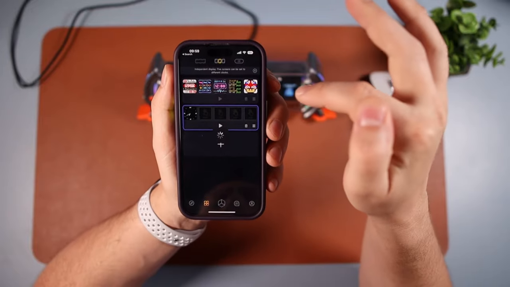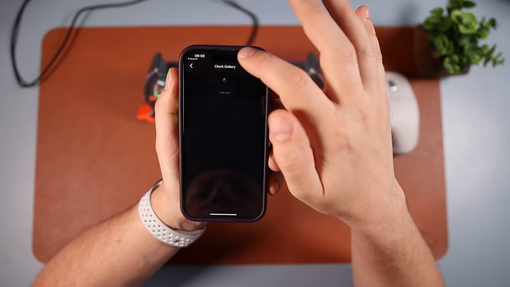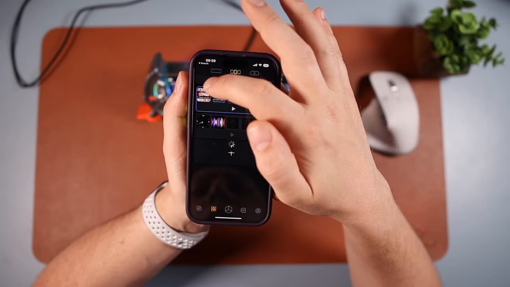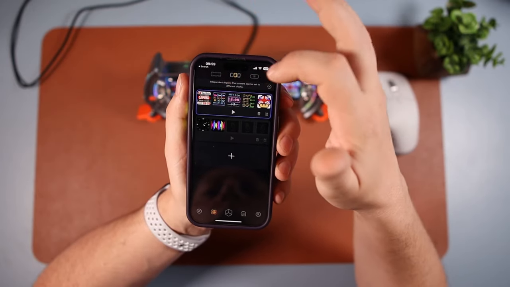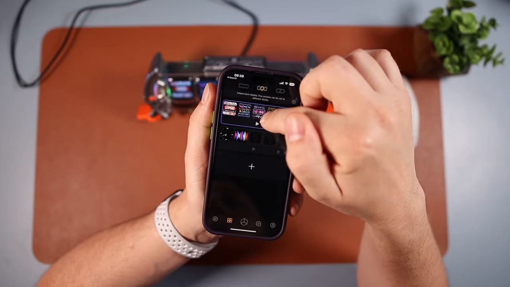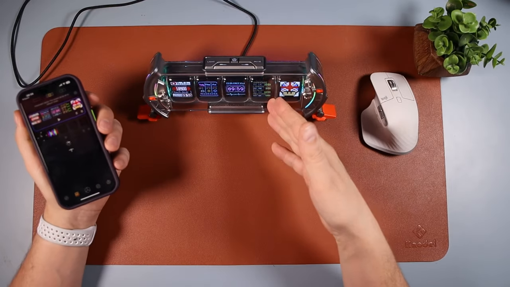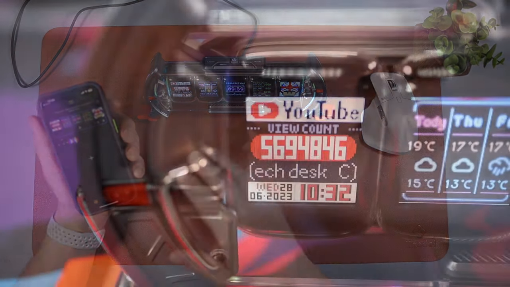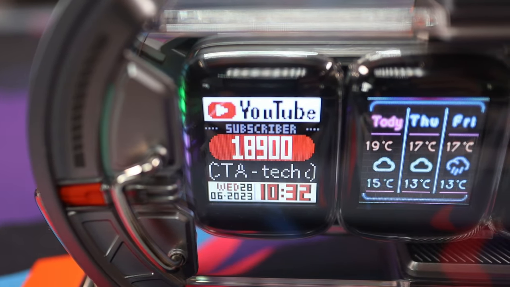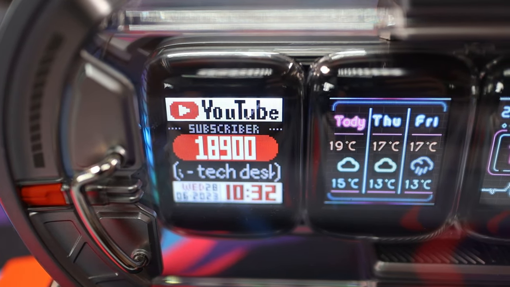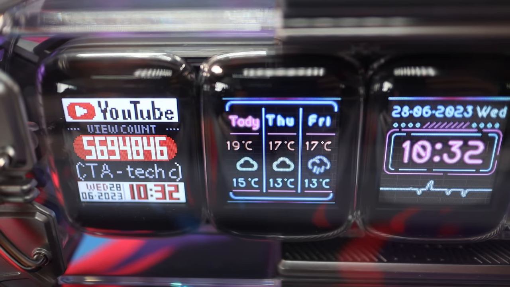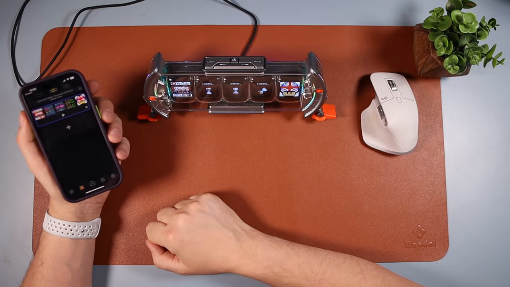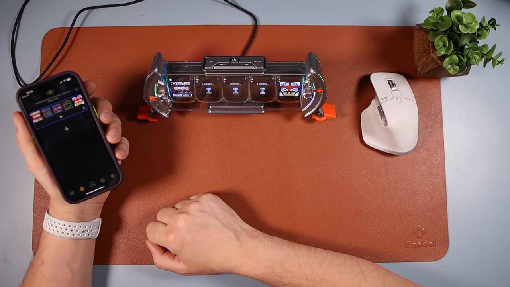So like I'm saying, on the top one here, I've chosen my YouTube channel, which you just do a search for the name of the channel, the weather, the clock, that. And if you want to set it up, you just tap it, and it will appear on there after a few seconds. There's loads of different things you can do for this. And then if you wanted to get rid of the screen, you just hit delete. I'm just gonna delete that one, because I'm not gonna need that one. And then it will flick back to my original one showing all of those.